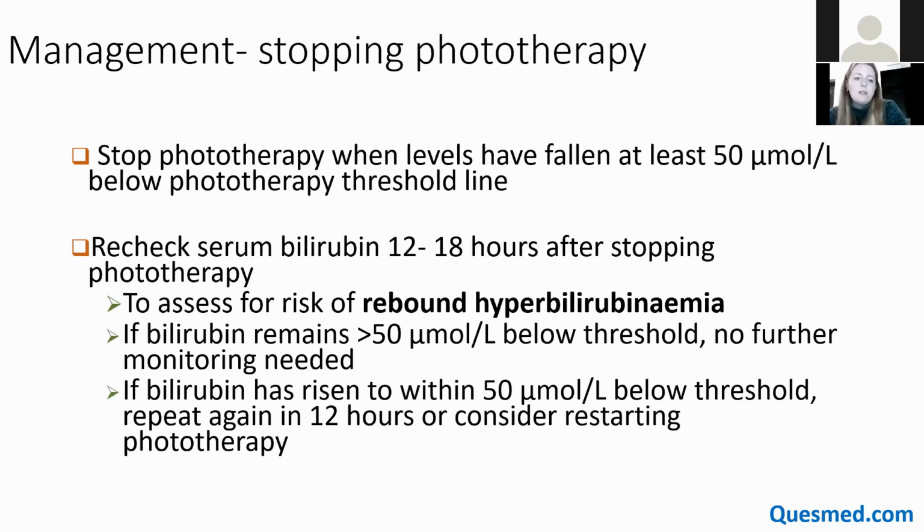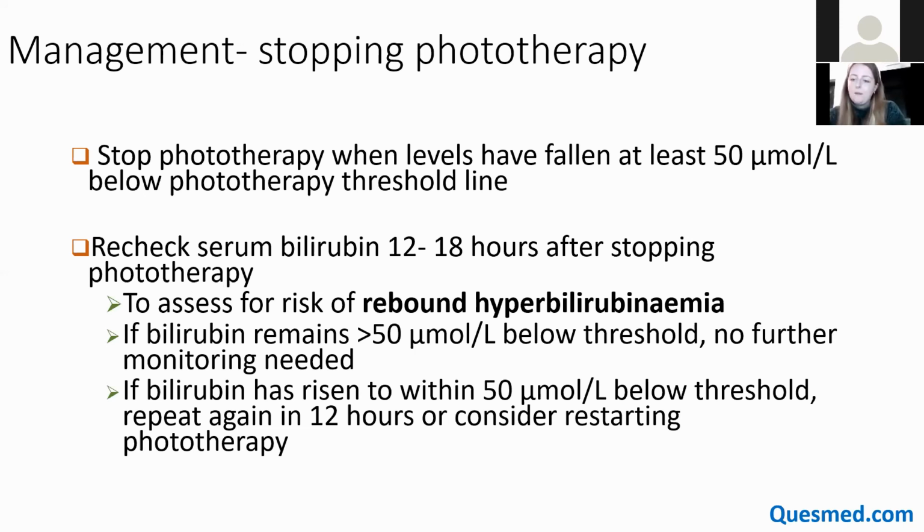Okay, and when to stop phototherapy. So you've had your baby with jaundice, you've started phototherapy, you've been rechecking serum bilirubin, and at what point do you stop? Essentially, it's when the levels have fallen to at least 50 below the treatment threshold line. So you don't stop as soon as it goes under, you wait until it's 50 below.